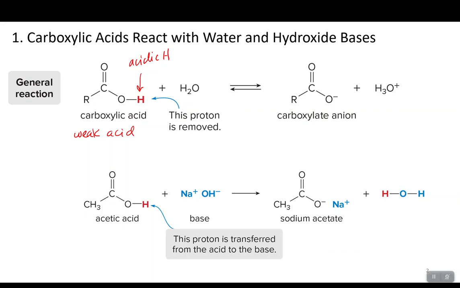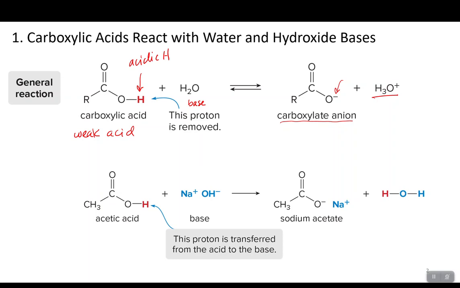Okay, so if my carboxylic acid is behaving as an acid, then that means that the other H2O here is going to be behaving as a base. So what this means is that H2O is going to accept this proton, or you can think about it as the carboxylic acid will donate its proton. When it does so, you're going to produce H3O+, and then you're going to produce what we call a carboxylate anion. Because my carboxylic acid has lost a proton, an H+, then what is left behind is a negative charge. And so we have basically a carboxylic acid group that now has lost its hydrogen and contains a negative.